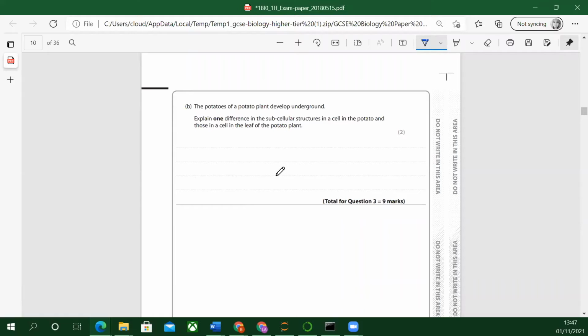Okay, so it might not be obvious straight away, but what he's just trying to say is what the difference is about the jobs of the cells in the potato and the leaf. So you go, well, leaf has to photosynthesize, everyone will say. Okay, so that's exactly what the answer is. There are no chloroplasts. You get the same thing with the roots, isn't it, as well? No, because they're underground too. No chloroplasts in the potato cells.